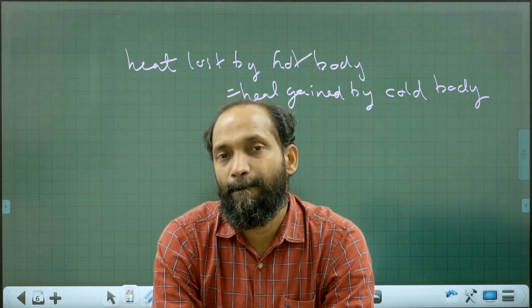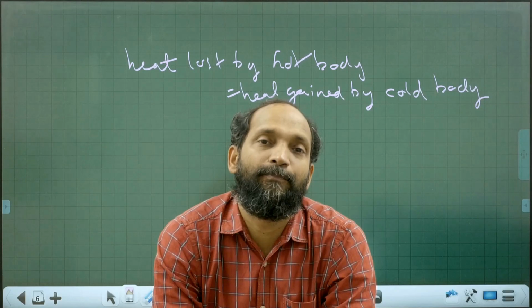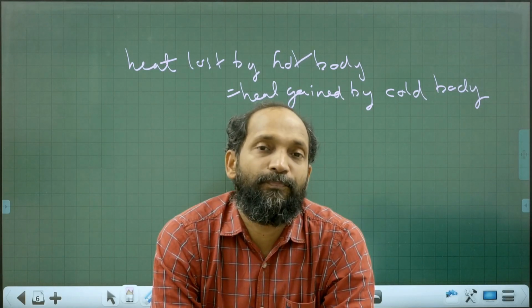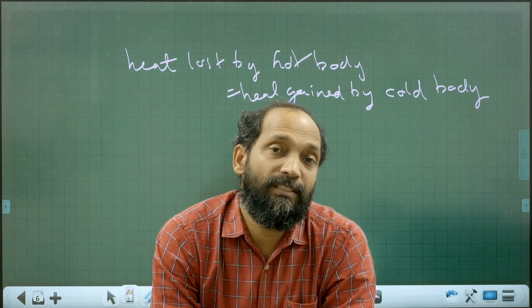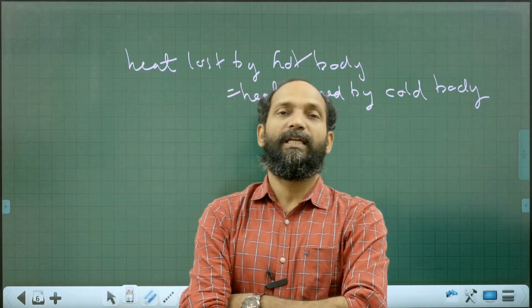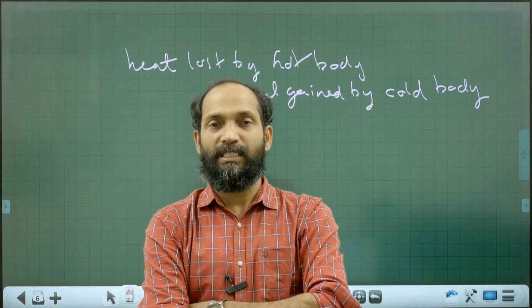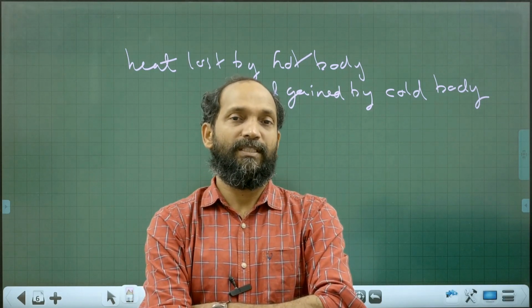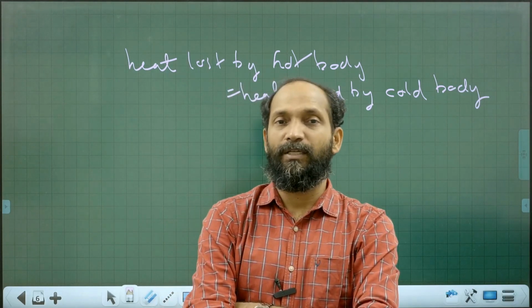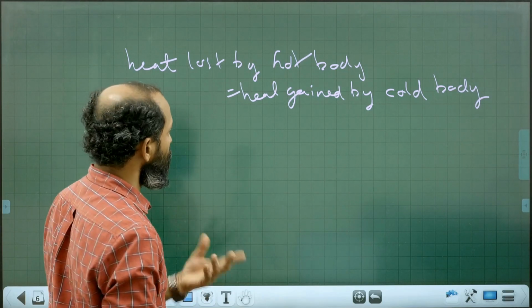Okay. Now the mixture temperature is 0 degrees Celsius, but at the same time, if the temperature of the hot water is more than 80 degrees Celsius, the mixture temperature would be greater than 0 degrees Celsius because entire ice would have been melted that time. Okay, this type of problems are answered by using this formula. And this formula, you should know two things.